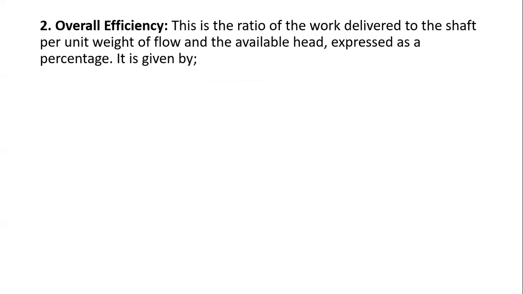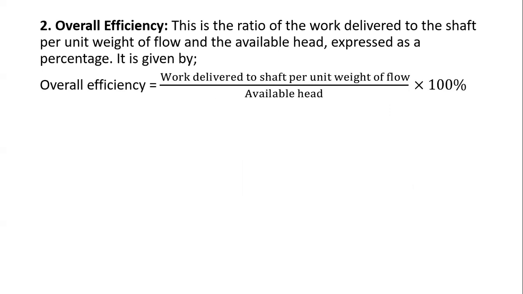Over efficiency, here we're talking about the overall efficiency of the whole mechanism. So that gives us a ratio between the work delivered to the shaft per unit weight of the fluid or flow and what is available, the available head. And of course, this is always supposed to be expressed as a percentage as per tradition, but sometimes you may not multiply by 100, you will leave the formula like that, meaning that for the answer you will get, you don't put the symbol for percent, you just leave it like that.